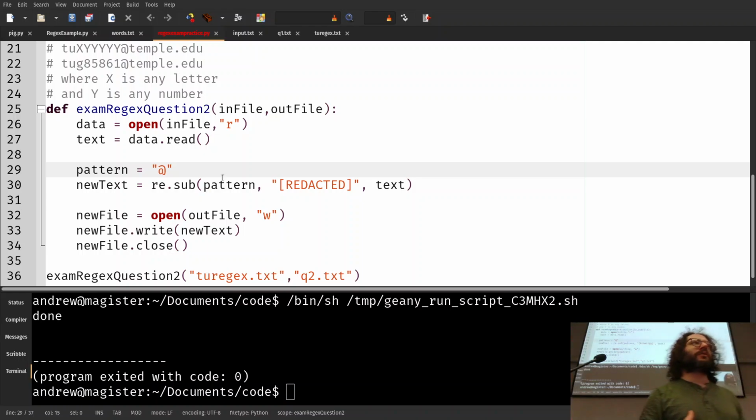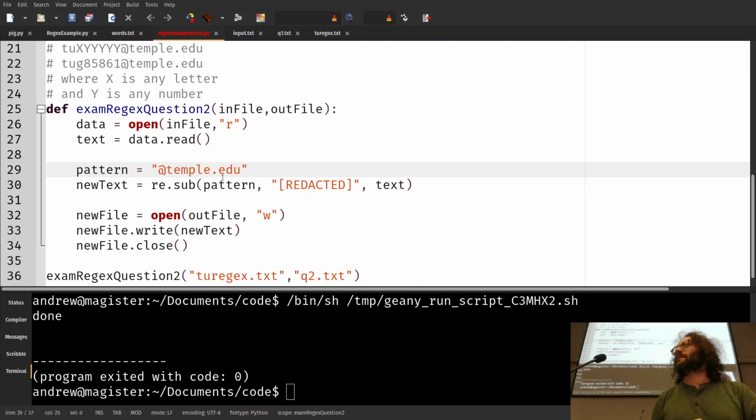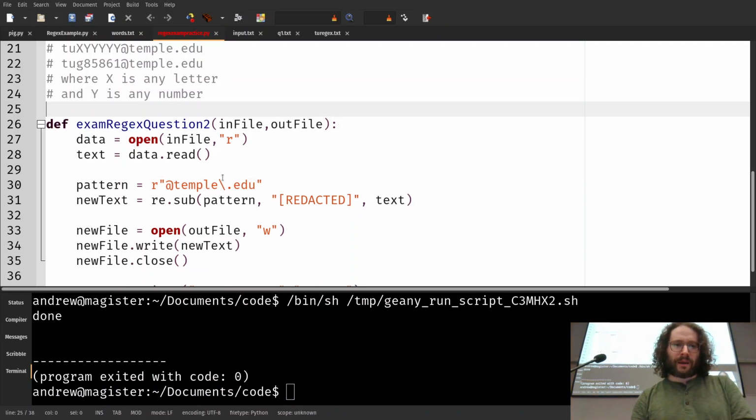Okay, so let's do what I consider to be the easier part: everything after the @, which is going to be @temple.edu. Every TU email is going to end with @temple.edu, which you just simply type out. But wait, you remember, dot is special. Dot is a special character in regular expressions. Dot is the wildcard character. It means it can match anything. Don't take my word for it, you can find that on the back of your sheet when I hand it out. So dot is any. What we have to do in this case is, just remember the R for regular expression, backslash dot, to remember that I literally want a dot here. I went over that, I believe, when I mentioned the symbol for regular expression is this, $, which means match everything.